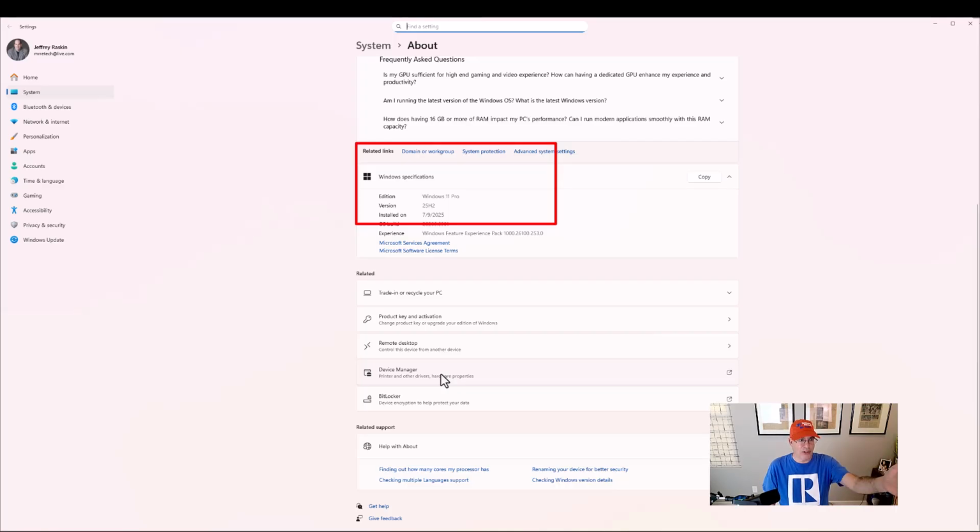In this case, as you can see, it says you have Windows 11, so I know that I have the latest and greatest. If it says you have Windows 10, that's where you need to go to the next step to figure out whether the components in your computer allow you to upgrade to that free version of Windows 11. So once again, determine if you have Windows 10 or Windows 11 by going to the search toolbar, clicking about, going to about the middle of the page, and figure that out there.